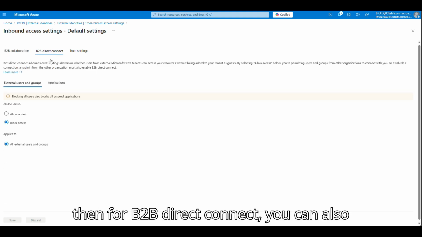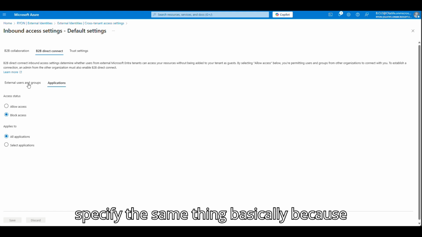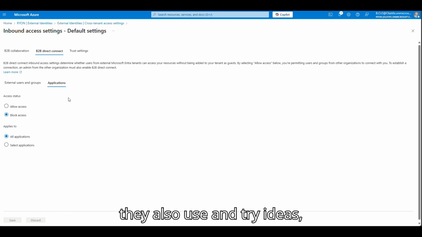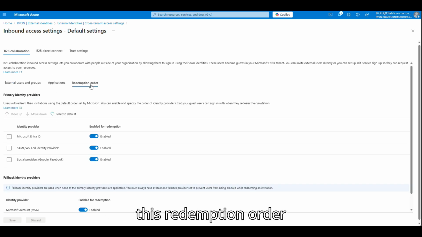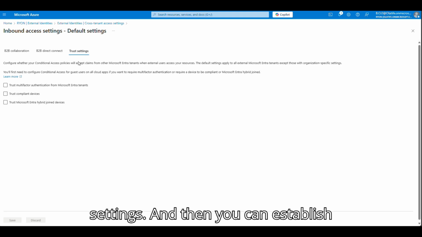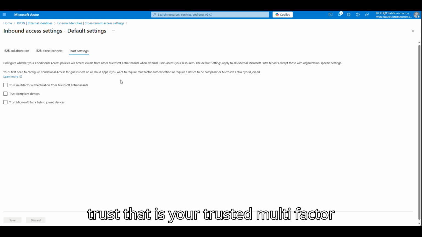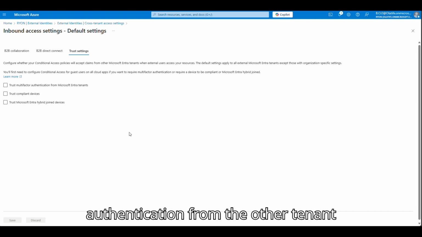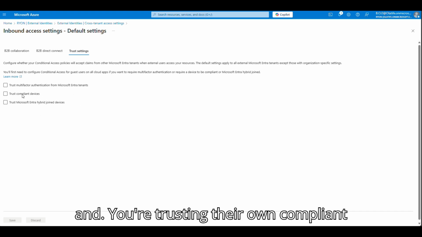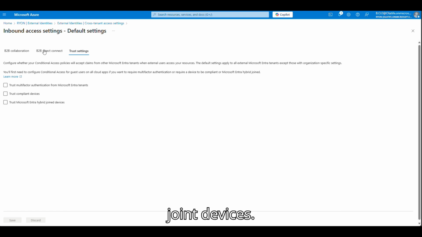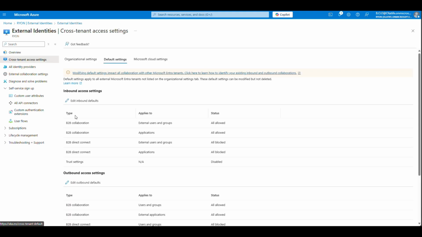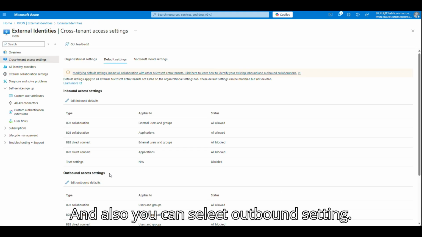And then for B2B direct connect, you can also specify the same thing, basically because they also use Entra ID as the identity provider, so they don't have this redemption order settings. And then you can establish trust, that is, you're trusting multi-factor authentication from the other tenant, and you're trusting their own compliant devices, or you're trusting their hybrid joined devices. And also you can select outbound setting.